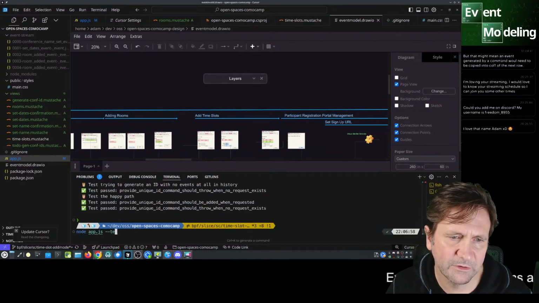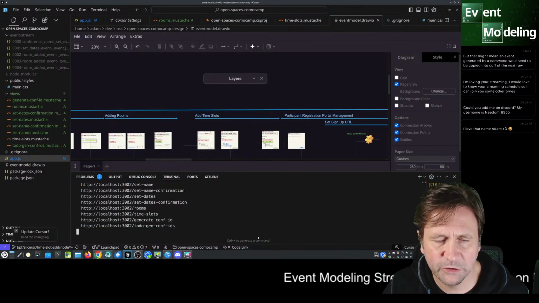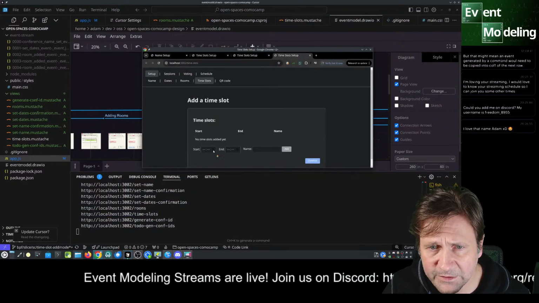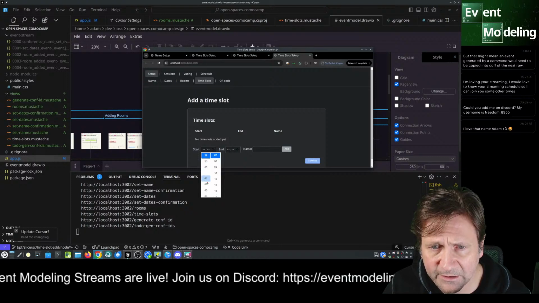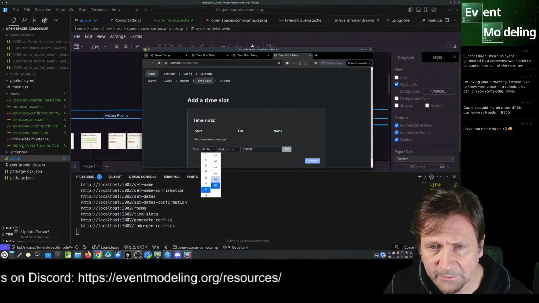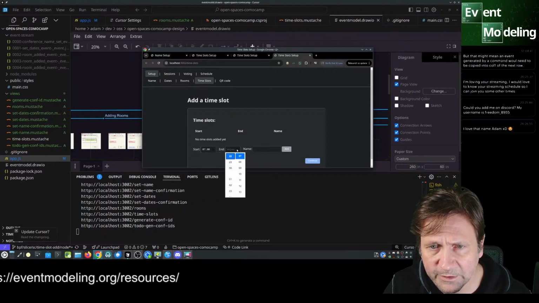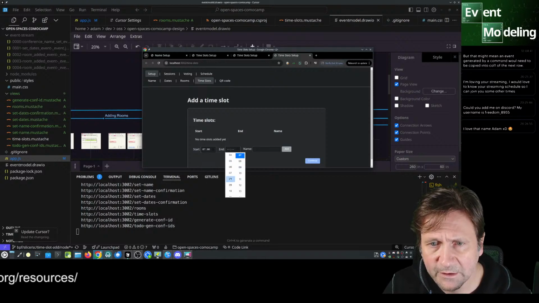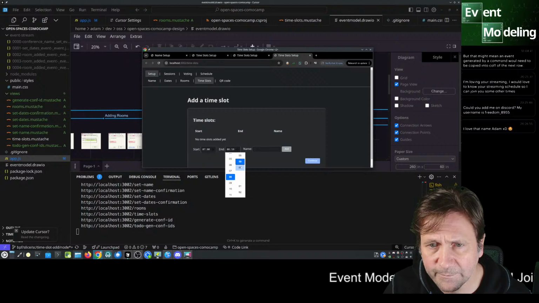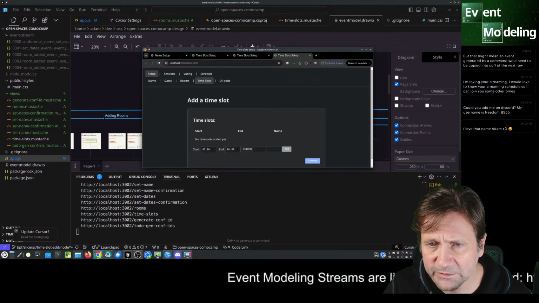So now if we just run it, we should be able to see the time slots correctly. Yeah, it's there. And if I add, let's say, a 7 a.m. to an 8 a.m. probably have better values.